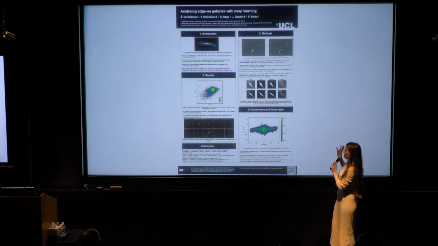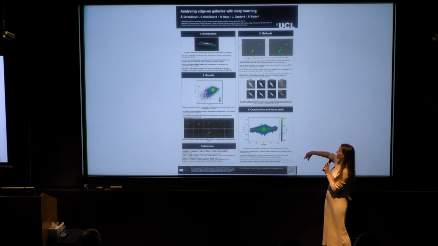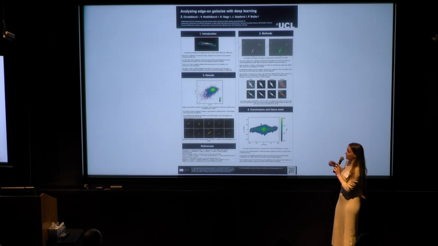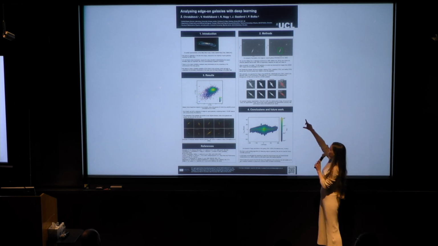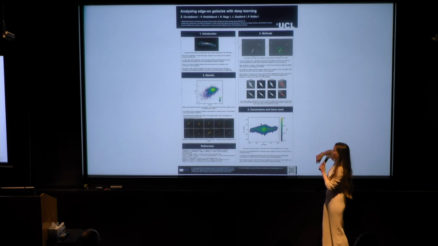So we trained the YOLO algorithm to look for these nice edge-on spiral galaxies where we can then measure the warps. So we apply this on the SDSS data. In the future, we hope to be able to apply it on the Euclid, where we are going to have a lot of new galaxies where we will be able to detect the warp. Also, then we have this UNet-inspired algorithm where we segment the image, extract the galaxy, and here you can see an example of a warp calculation.